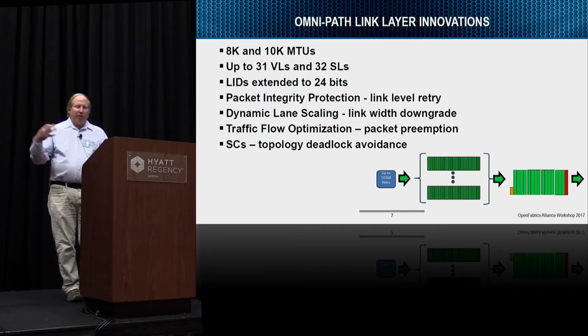And so we looked at all the elements in the hardware and wanted to make sure that we could keep things running and resilient even in the face of errors. One of the things we did is a feature called dynamic lane scaling, where you can have, for example, a 4x link up and running and moving traffic. If one of the lanes fails, we can shed it without losing any packets, without taking the link down, without losing connectivity, and continue to run traffic over that link as a 3x link or a 2x link or even a 1x link without resetting the link, without losing the connectivity.